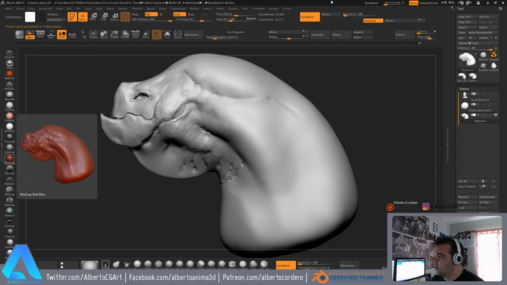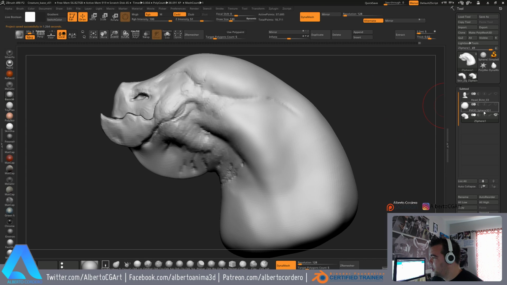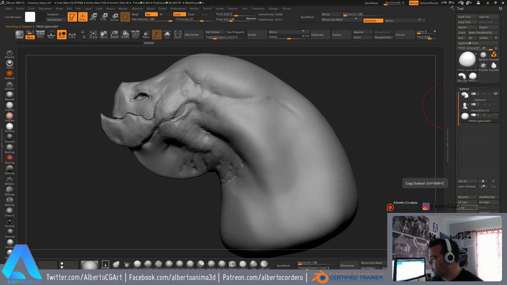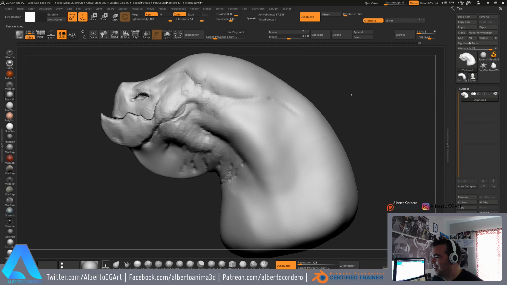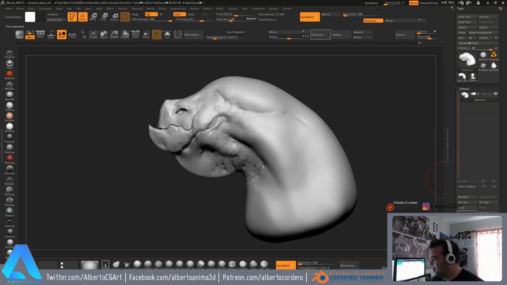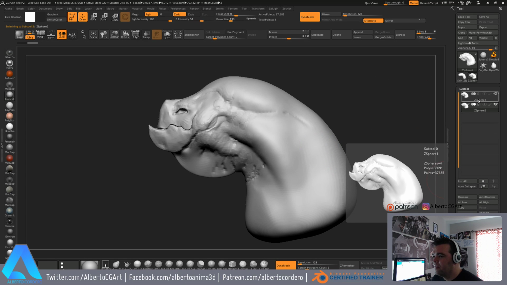Alrighty. So let me just duplicate it, and you know what? Let me move this to the top, and again select this weird thing here. I'm gonna delete it. And I don't think I'm gonna be using this bust because I'm actually too excited with this creature. That little head right there, it doesn't matter anymore for me. Alright, so I'm gonna duplicate this guy. I'm gonna go into the top.